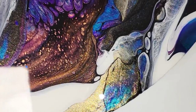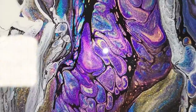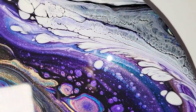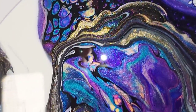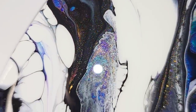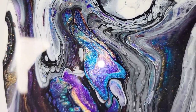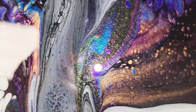So there is just so much to look at in this piece. The colors blending together made their own unique colors. There's this area that looks almost like filigree. I love making these pieces that color shift. They're just so interesting to me. I don't know. Maybe it's just me. I just like the look of it.